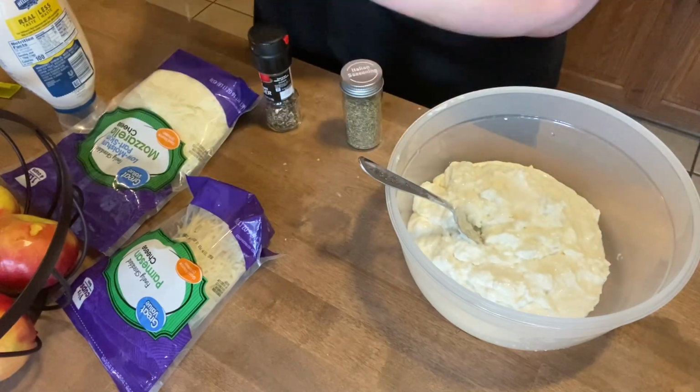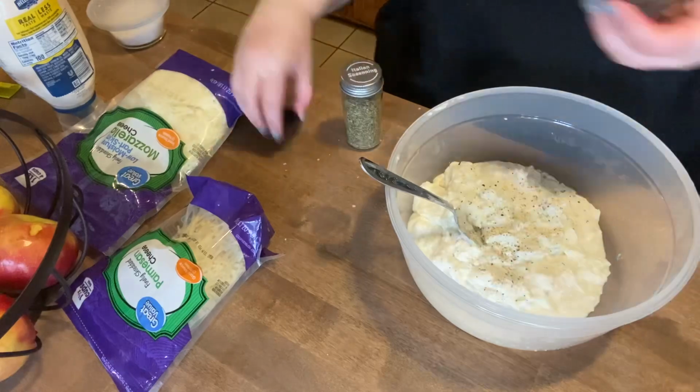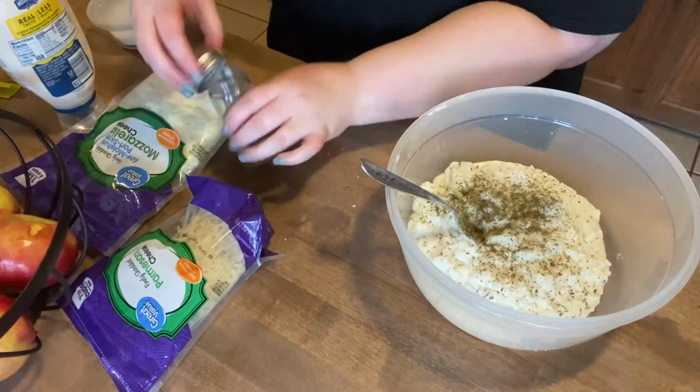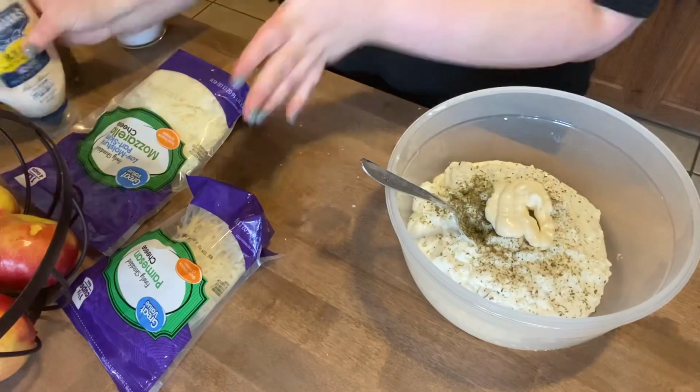So here I have a tub of ricotta cheese, and I added a little bit of salt and pepper. I'm also going to season with some Italian seasoning. If you've been watching my What's for Dinners, you know that I like to rub the herbs in between my hands to release all the oils. My grandma actually taught me that.